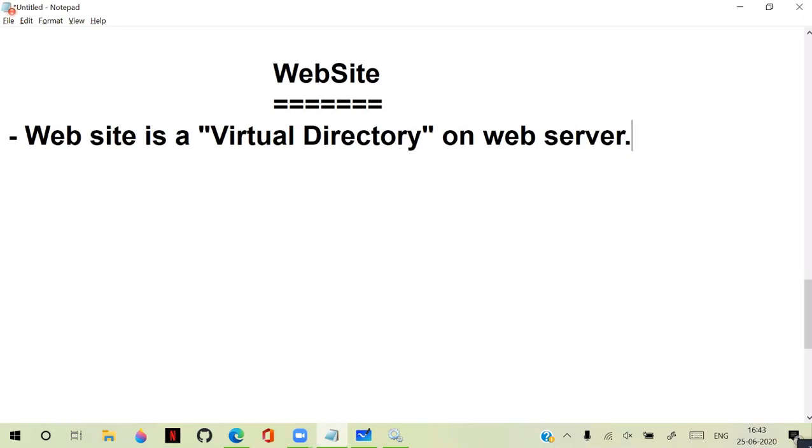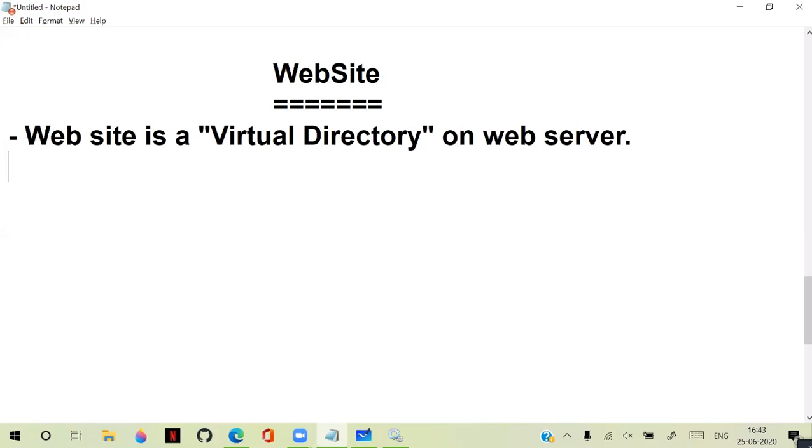So you should not say a website is a collection of web pages. Technically, a website is a virtual directory on the web server.